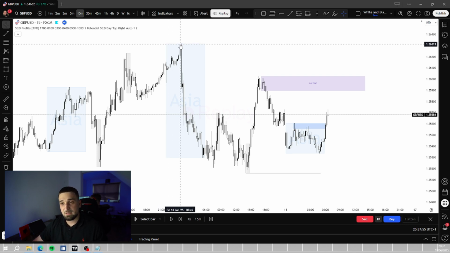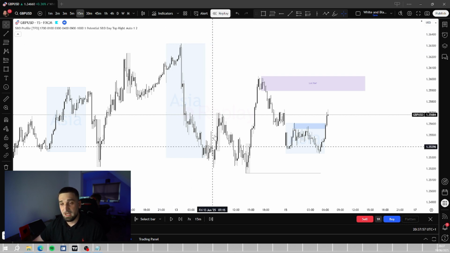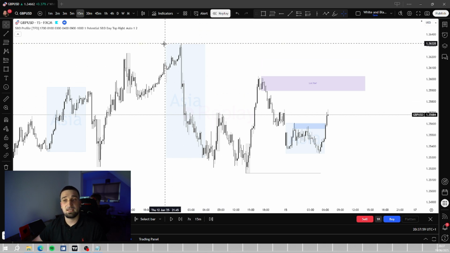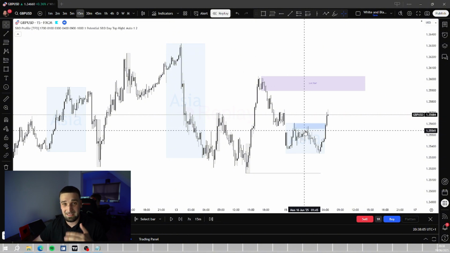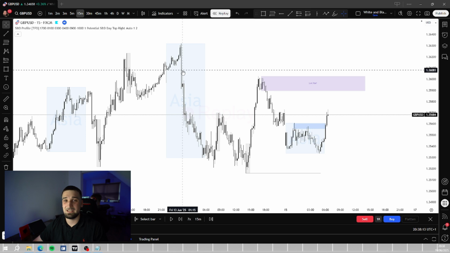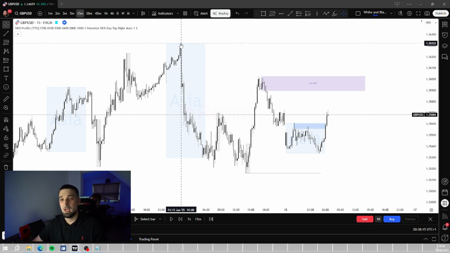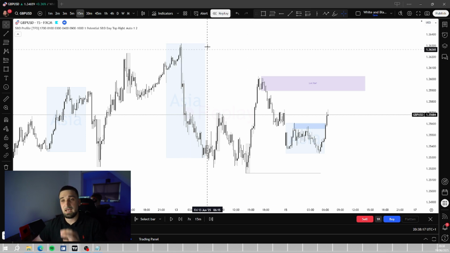Here we're having something that's having a lot of selling pressure, and you might be thinking, okay, this is an Asia session, but this is previous day's Asia session, which I don't really think matters as much. I would only care if it was in this day's Asia session. So if it's today and there's a zone inside the Asia session, I'll stay away from it. If it's like 1, 2, 3 days ago and it's inside the Asia session, it doesn't really matter that much. But let's see from this area and this zone.